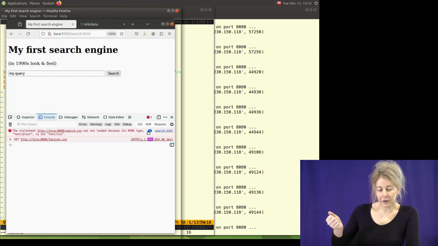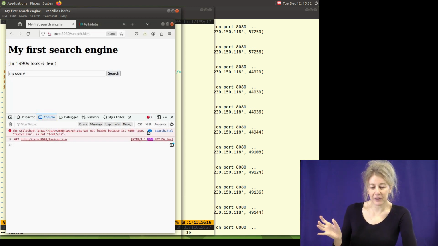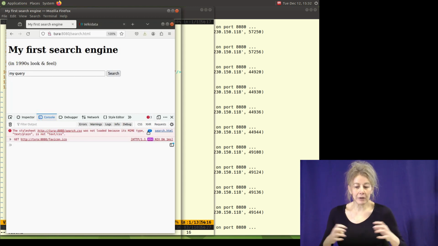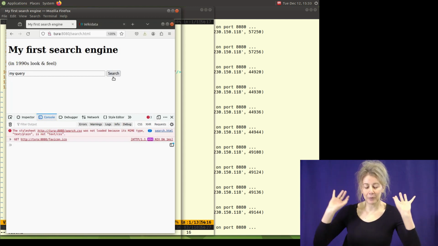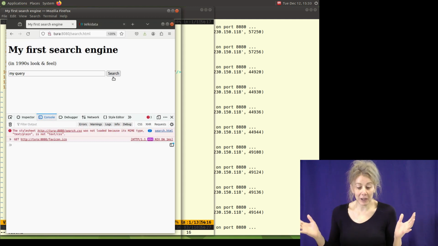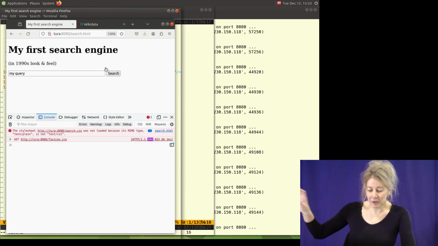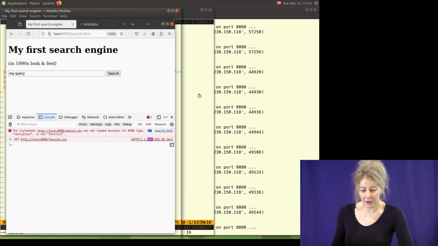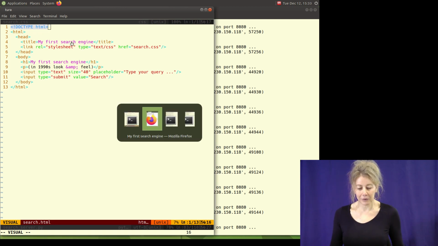Browsers are very lenient with all kinds of mistakes because people writing web pages make so many mistakes. One way to do it would be, like compilers do it: there's one tiny mistake in your page or in your whole setup, and then the page says, sorry, something went wrong, I'm not showing it. That's how many programs work, but for the web, you don't want this, right? You just want the web browser to be very lenient and maybe ignore some parts and show the rest that works. By writing this here, I'm telling it to be strict. Yeah, be really strict, and if something is not properly done, don't show it.